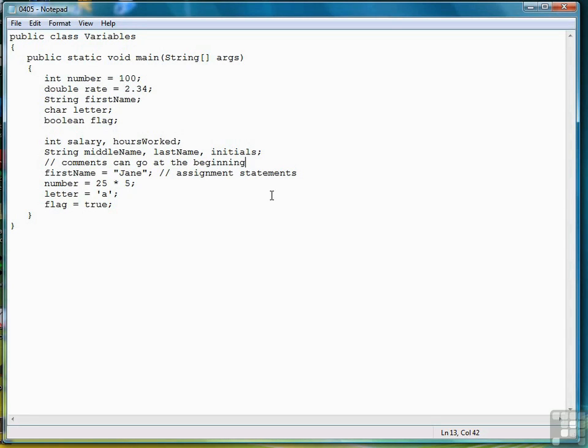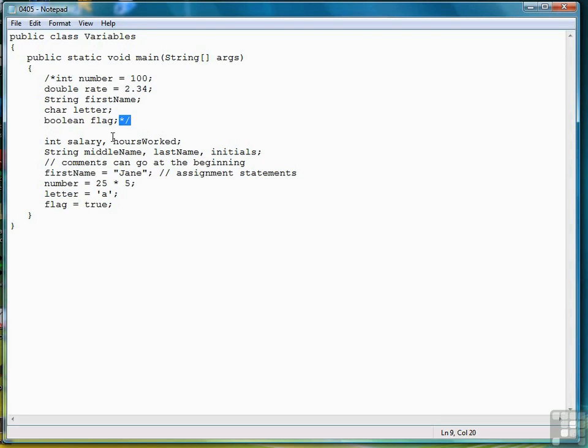There's one other way to write comments. If you want to comment out several lines of code at once, you can do that by using the old what's called C style, which got its name from the C language. Comments by writing a slash star at the beginning, followed by a star slash at the end. And by doing that, I've commented out everything from the beginning slash star to the ending star slash. So comments are important to make notes for people to read your program, because remember that when you write a program, it's just as important that people be able to read it as it is for the compiler to compile it and be able to run it. So comments can add lots of clarification into a program.